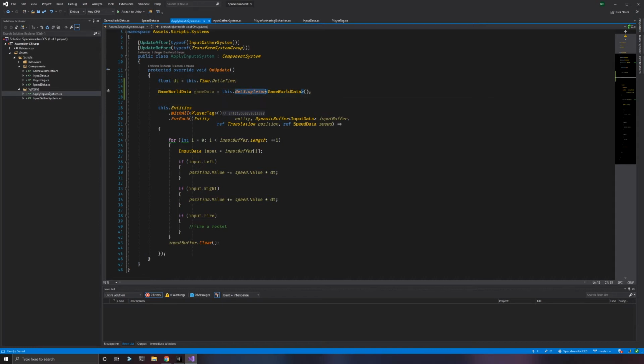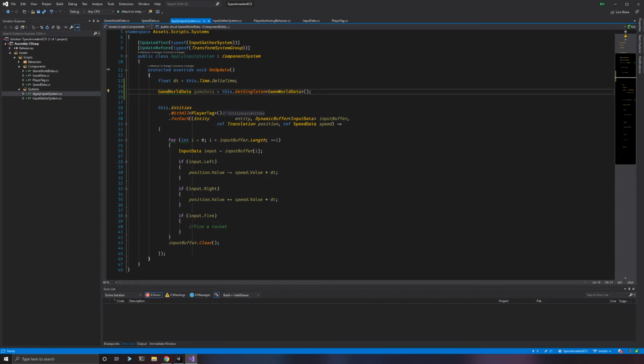And get singleton expects there to only ever be one instance. This is our game. We know that there's only ever going to be one instance, so we can use the get singleton shortcut and access that data. We're not accessing the entity. We're basically saying find the entity that has game world data, and then go access the game world data of that entity and give me back a copy of this data.